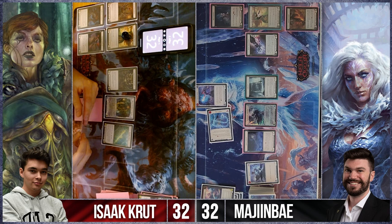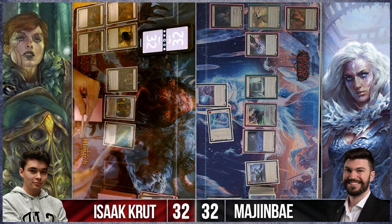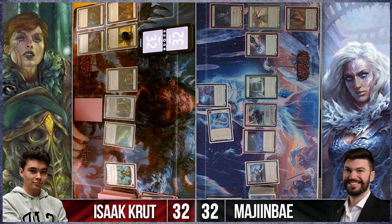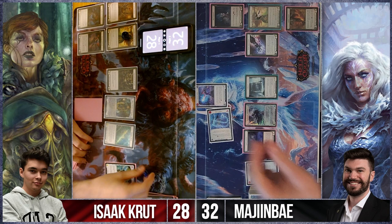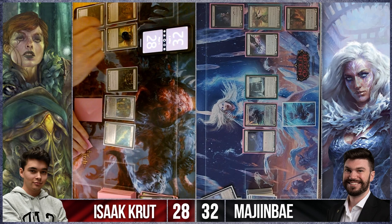You don't necessarily care too much about the damage being dealt to you, but eventually, if it's going to continue to peel cards away like this, this Aether Ice Vein will nerf your future turns here. So Isaak Krut's going to put in some work here. He's going to pitch the Blue Burgeoning to absorb one of the damage and pay the rest to avoid discarding a card. So one card is going to at least allow Isaak to have some clap back here.